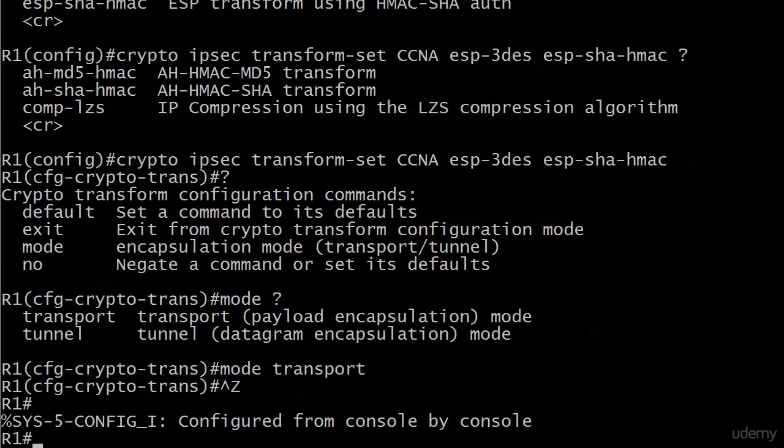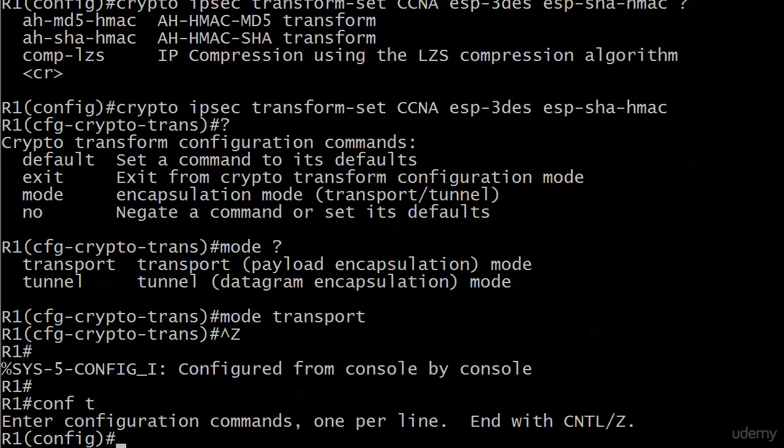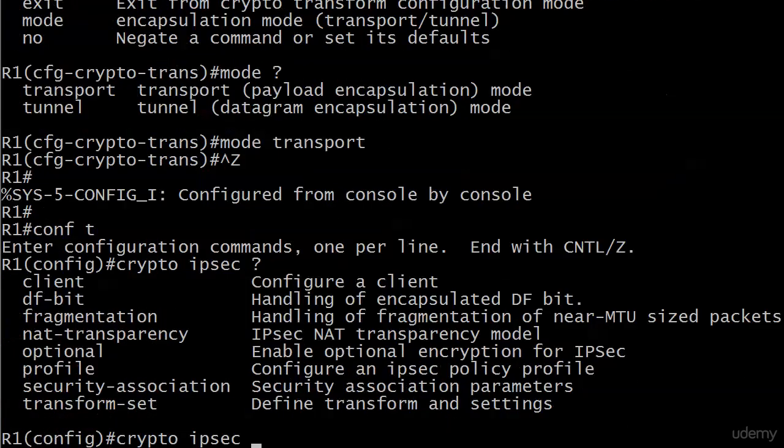And now we need to talk about the lifetime here a little bit of the IKE Phase 2 SA, the actual IPsec SA. We're going to go right into it because it's a global command. It's not in your transform set. So if you look for it there, by golly, you will not see it. It's crypto IPsec, and what we want is security association. I didn't have to type all that out, but it's a good tip when you're first learning a command too, just typing it out all the way instead of shortcutting it or typing half of it in and letting the router take it. I like to type the whole thing out when I'm learning a new command.